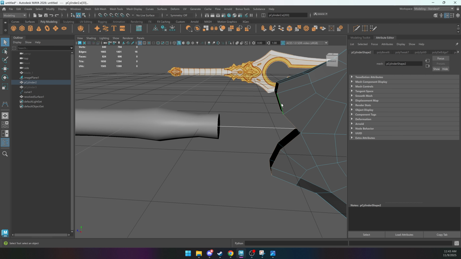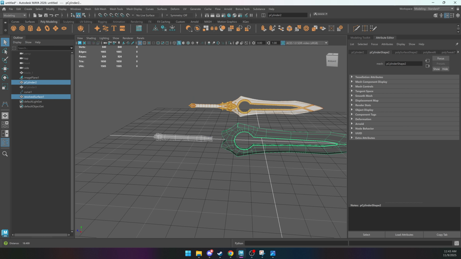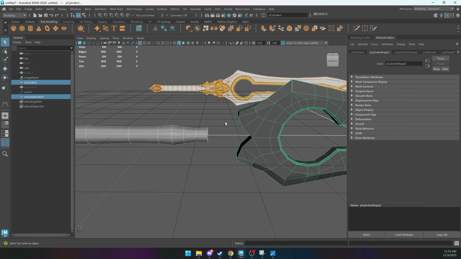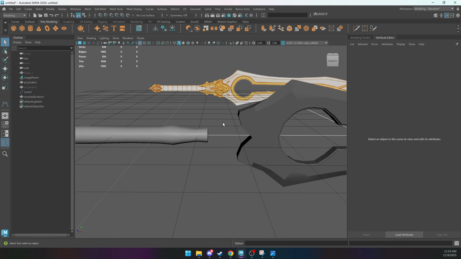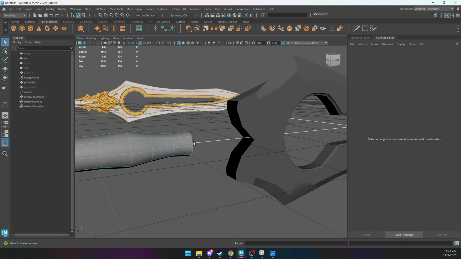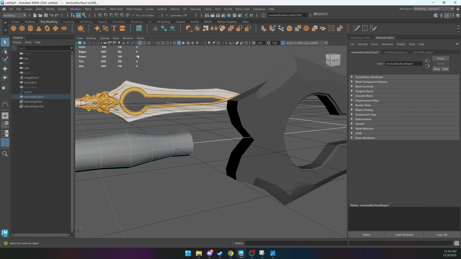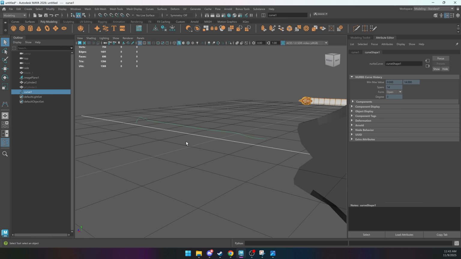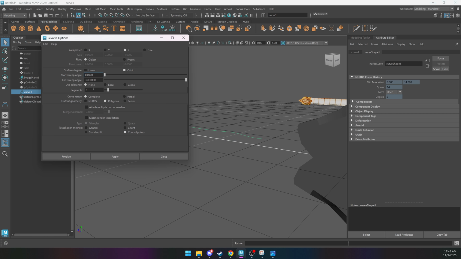And depending on how you want your sword to work, it could be two separate pieces, like this, with a third part just kind of covering up, and it'll be three separate models. Or we can figure out how to connect it, similar to what we did for the knight back in the chessboard. If I wanted to connect it right now, it'd be difficult because I have 8 edges here and I have 16 edges here. The easiest thing to do is just re-revolve and say instead of 8, give me 16.